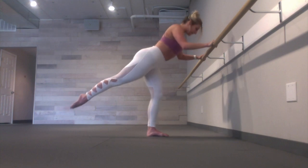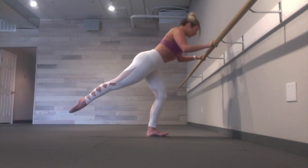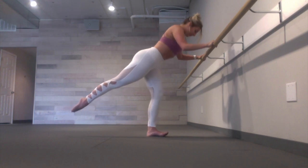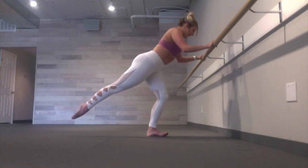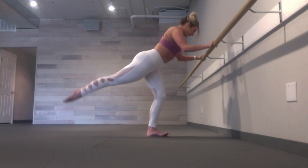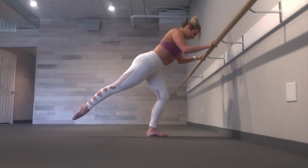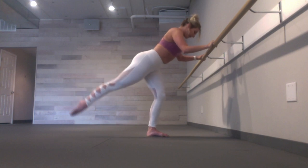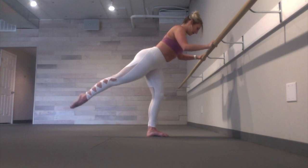We bend through the standing leg and stretch. Bend and stretch. Let those legs shake. 2 more. Last one. We bend and press. Bend, press that leg up. Bend, press. Breathing. We have four more. Three, two, last one, hold it here.